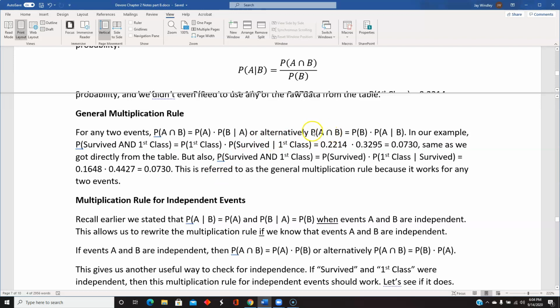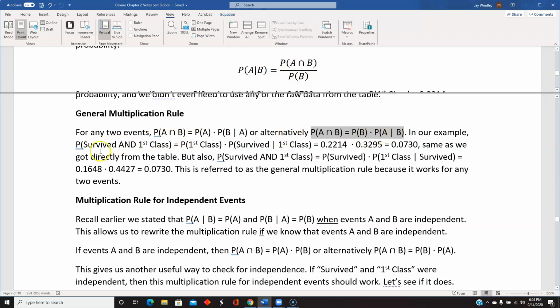So notice in particular this version of the general multiplication rule: probability of A and B is in there, probability of B is in there, probability of A given B is in there. So the same three quantities are in there. It's just here it's expressed as a multiplication problem, like say, for example, 3 times 4 equals 12. And here it's expressed as a division problem, like say 12 divided by 3 equals 4. Even though those numbers 3, 4, and 12 are not probabilities, I'm just saying it's the same three quantities, here expressed as a division problem, here expressed as a multiplication problem.